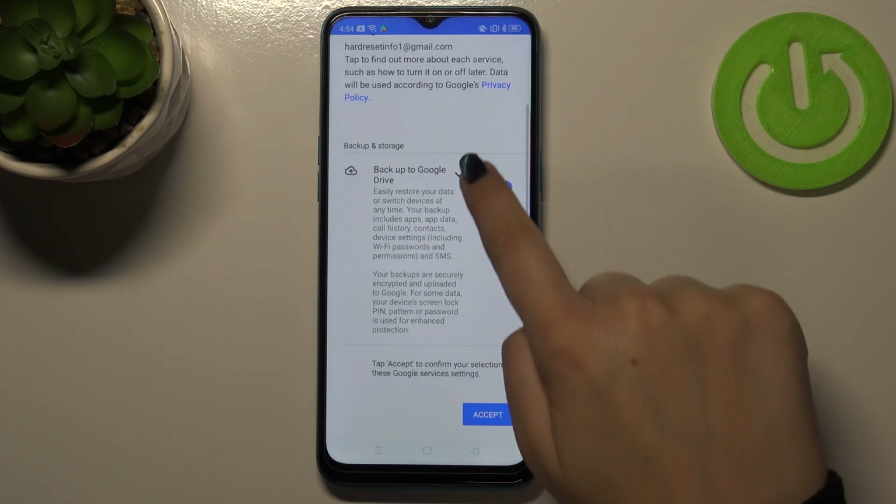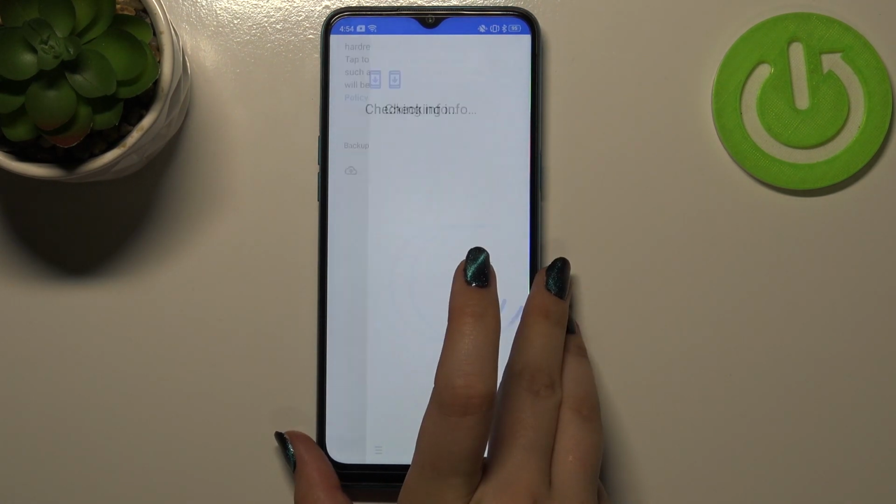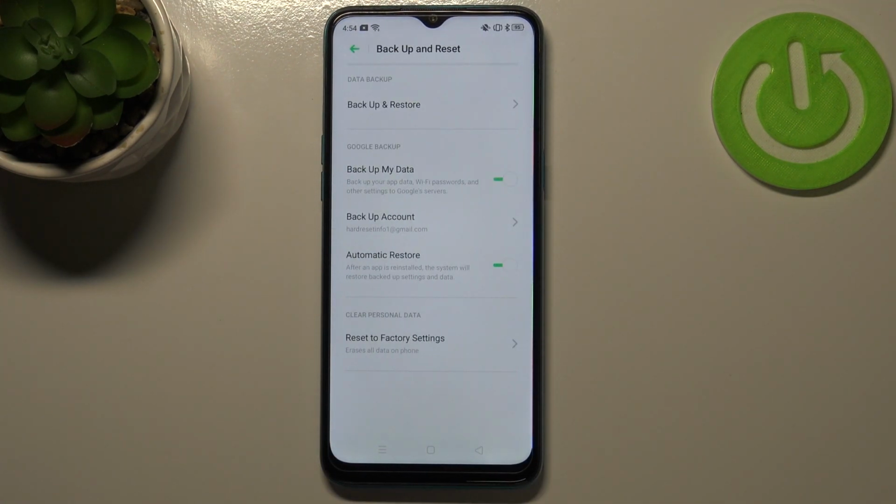Here we've got the shortcut of backup and storage info, so let's tap on accept because we should receive, let's say, more clear. Okay, not now. Unfortunately, we did not receive the list of what the backup includes, but no worries, I remembered that. So the backup includes apps and apps data, call history, contacts, device settings, and text messages. What's more, here you've got also, let's say, a shortened information about that. So actually, this is it.